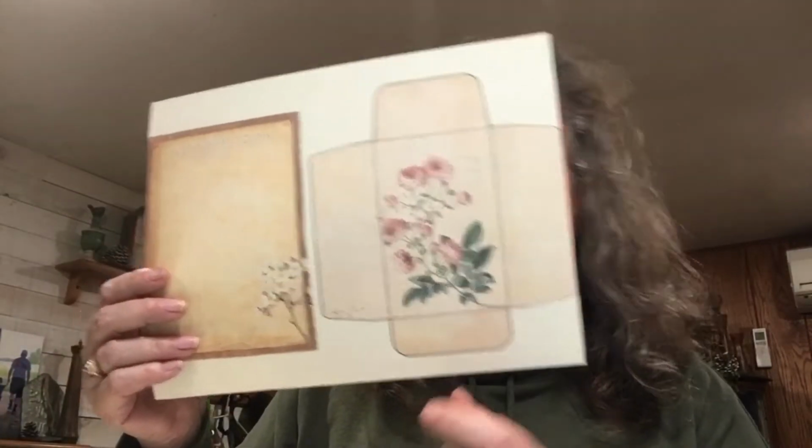This envelope here that has flowers. So I'm going to make one of those envelopes. And that's all I printed. I got a lot to work with, but I think I'm going to wait till tomorrow.